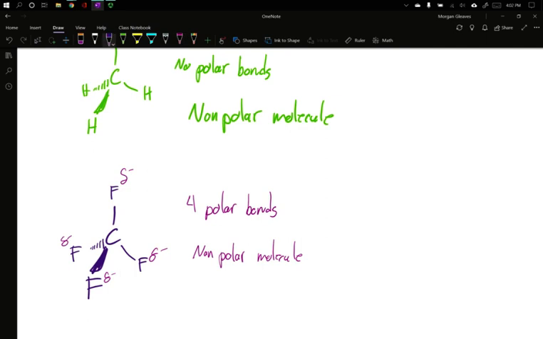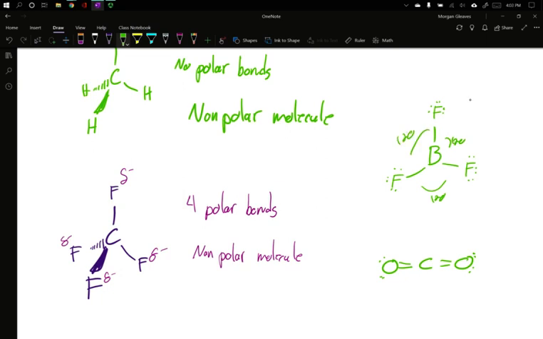So let's try looking at that in one that's maybe a little easier to see. Let's look at boron with 3 fluorines. And let's look at carbon with 2 oxygens. So with my boron and its fluorines, well, it is trigonal planar. Those are all 120 degrees apart. And it is flat. So there is a pole. There's definitely some significant partial negatives out on those fluorines and a big partial positive on that boron.